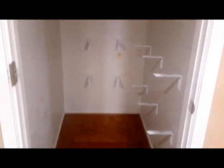As you can see, we have a slanted roof at the top because the stairs are on the other side of this roof. So we are going to paint the ceiling white and the walls brown with white shelving. So here we go, and I'll keep you informed as we move along.